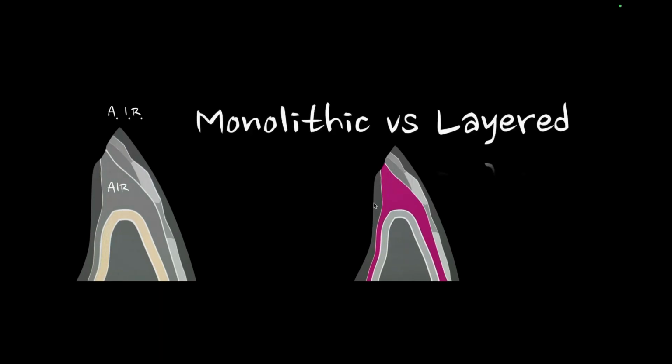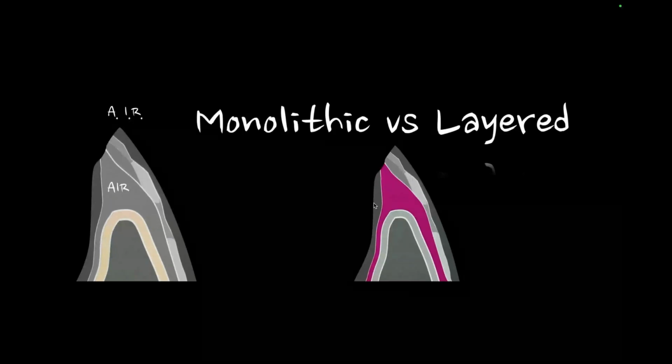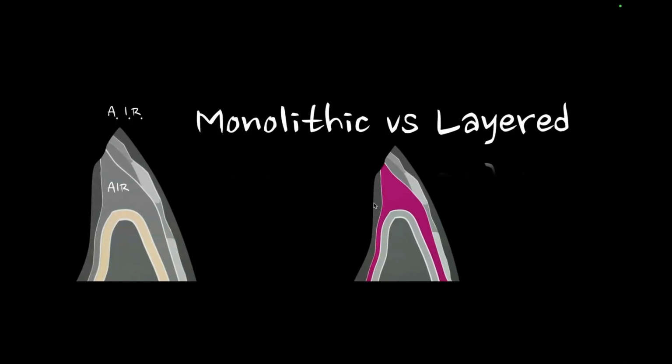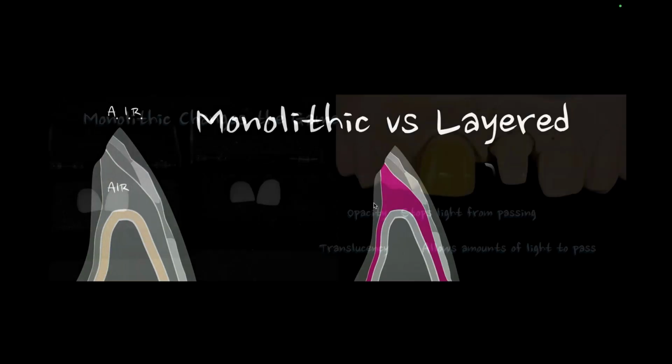Now, that's not to say that monolithic materials don't look great today, because boy, they're getting better and better. I'm using them more and more. I'm just saying what separates us the most is still having the ability to do some micro layers and a little bit of edited ceramics, because everybody has a lot of the same monolithic materials. Everybody has a lot of the same staining materials, same libraries in your milling machines. So really the separation is your knowledge of what, where, and when to use them.